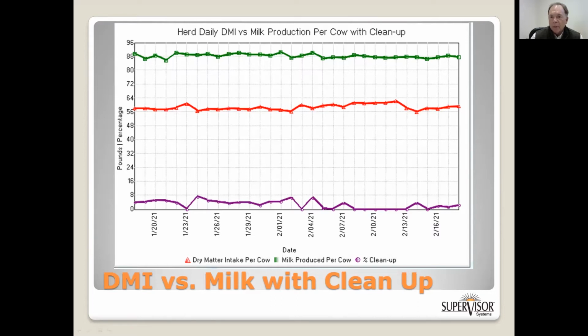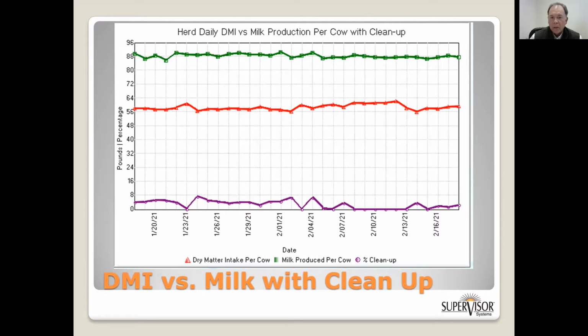Now, a lot of people are looking for a dashboard that would basically give them one quick view, one quick glance at the feeding program to know if everything's going well. I'll argue that dry matter intake is that dashboard. If we're monitoring it daily, we will know if things are going well. And in that case, your dry matter intake line should be as smooth as a calm lake. Or if it's choppy, and when it gets choppy, that means something isn't going right. And we need to drill down and find out what's right or wrong.